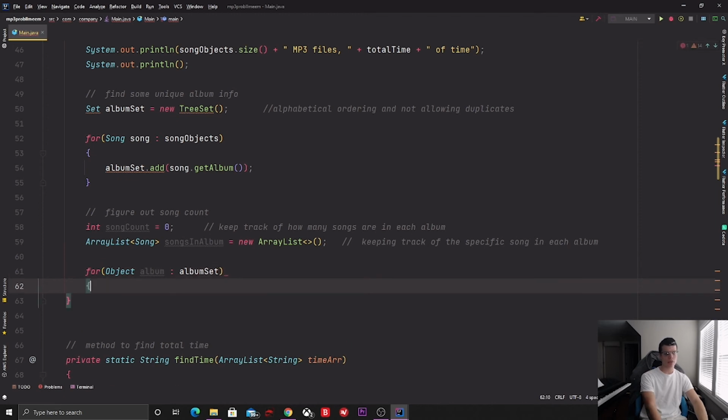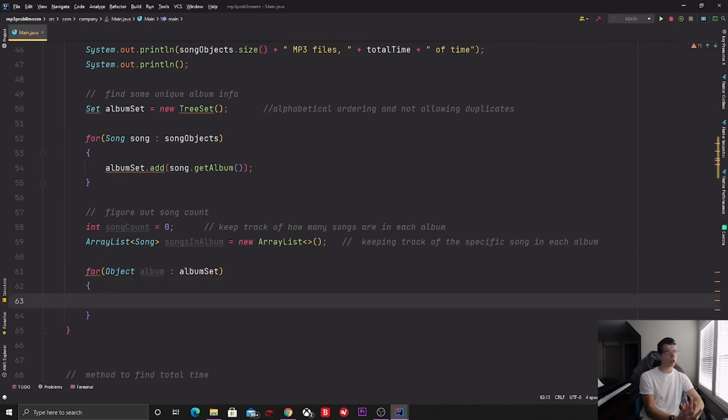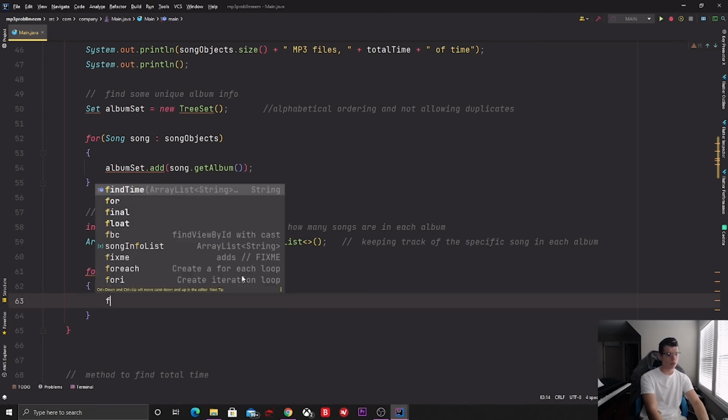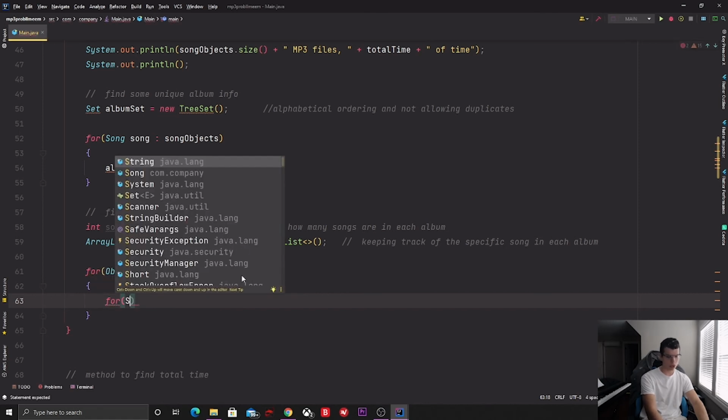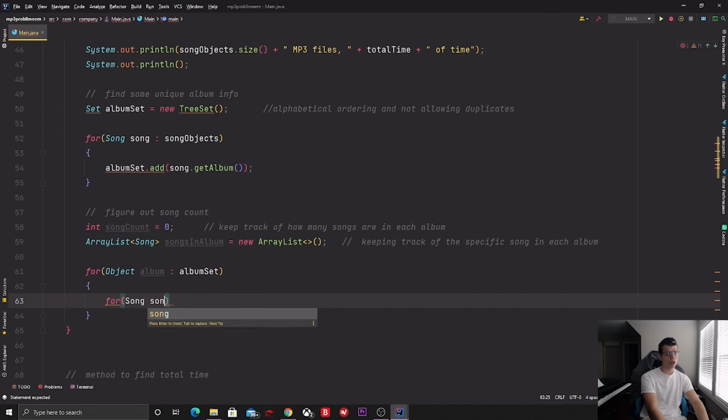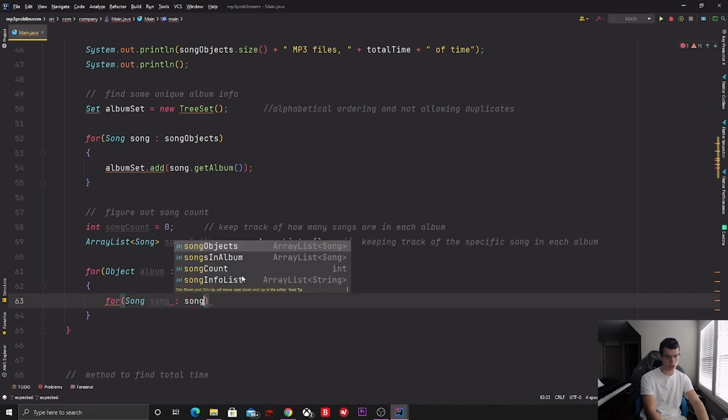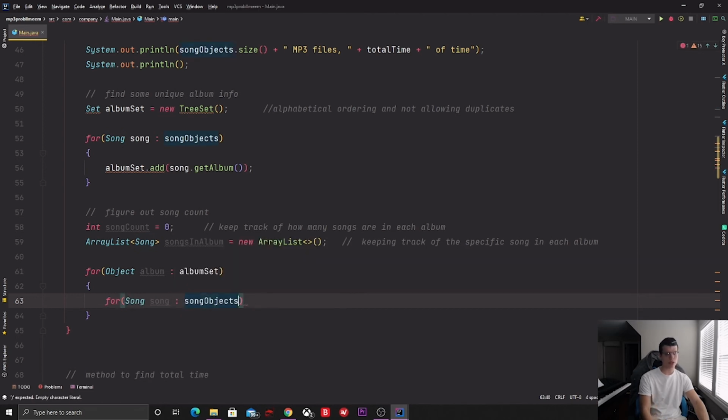We're going to have to do some nested for loops here, I think. So for each album in the album set, there's going to be songs in the album. So we're going to say for each album in the album set, for each song in the song objects. Wow, this is crazy if this works.